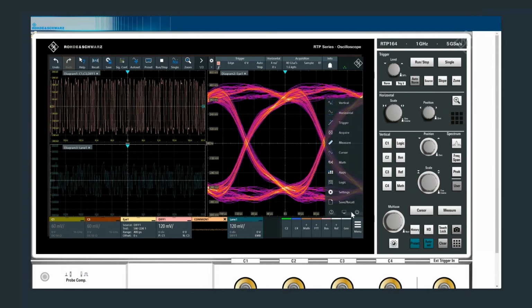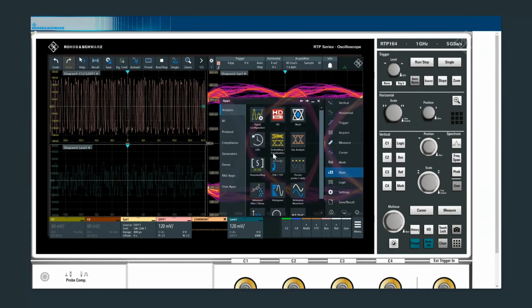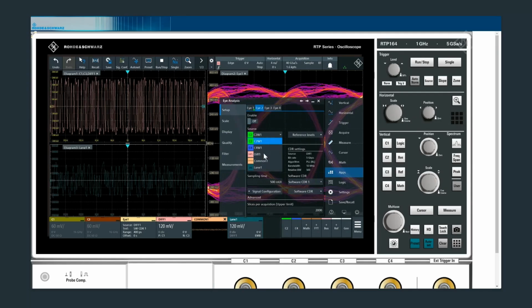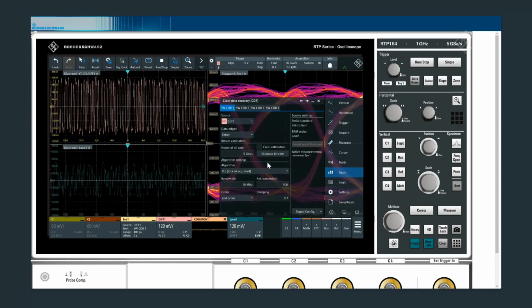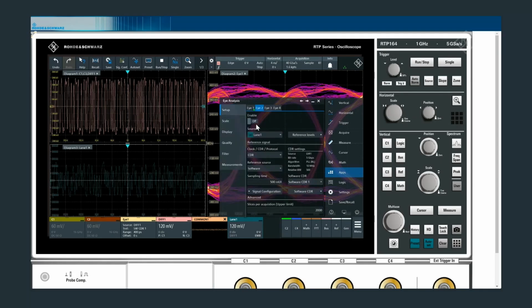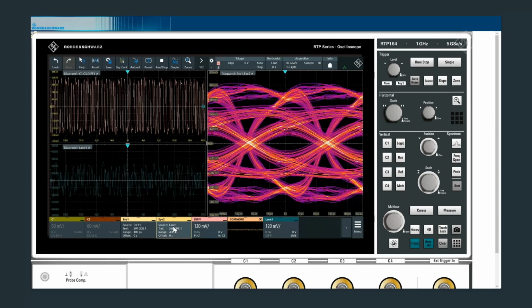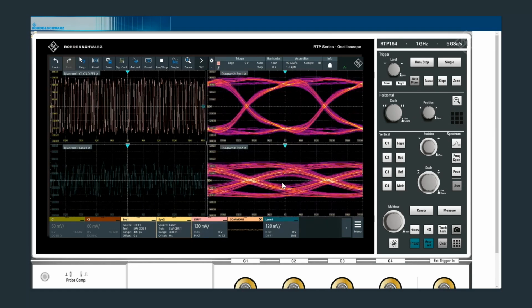So let's have a look at what this would look like within an eye diagram. So let's go to our eye analysis. Let's generate another eye. This time lane 2, we will match the same CDR, so differential 1, 5DR. Perfect. This overlays it. So let's just put it below. And now we can see the effect that we're now simulating within the channel. We can see from lane 1, from the idealized signal that we have at the front, we are now adding attenuation plus some jitter based on the channel that we're simulating. So this is really good.